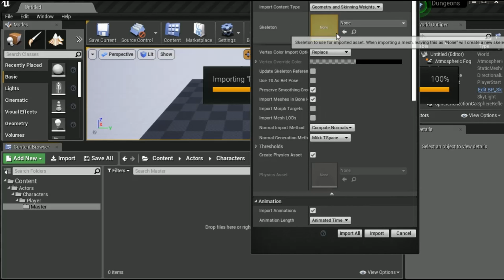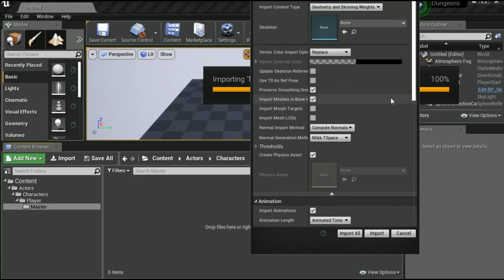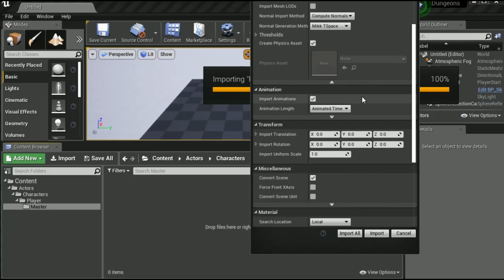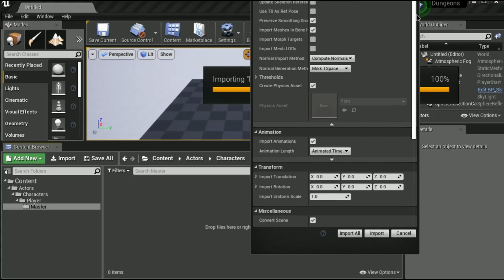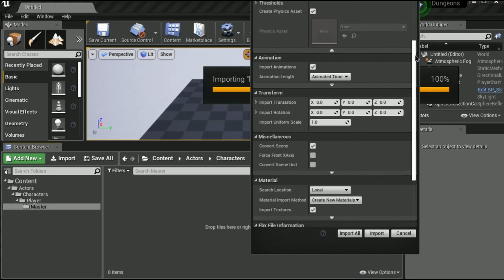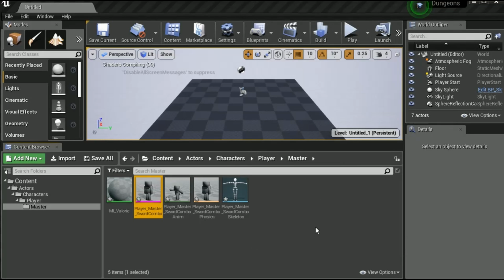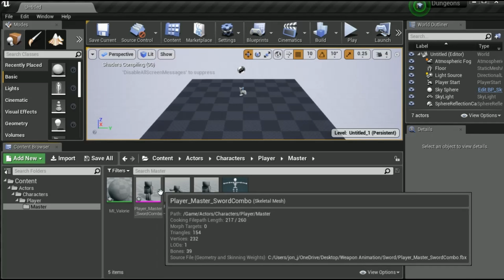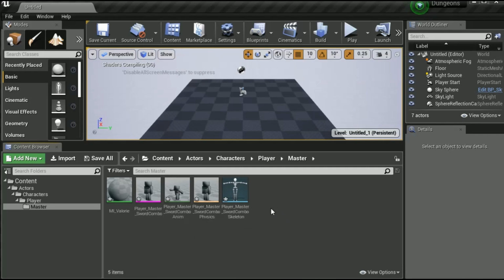If you've already got a skeleton in place, then you should select the skeleton you're rigging it to. If you haven't, just leave it blank and it should import one anyway. I believe this is all fine. If I go slowly, you'll be able to see the settings, just in case yours are slightly different, you can set them up here. Right, anyway, we're going to import all. When we've imported all, you can see all our files are here, and the mesh is standing the right way up. If it's the wrong way, it means you've exported it with the wrong Y in Blender. Go back and have a look. It should be, as I said earlier, I can't remember now, y up or something.